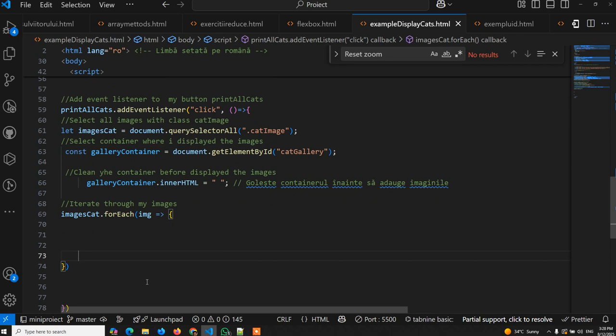In this arrow function we will create a new image.